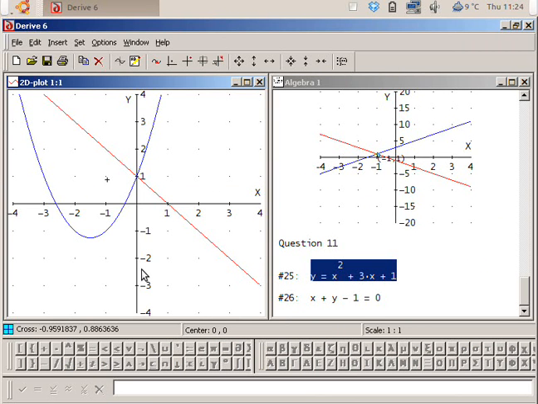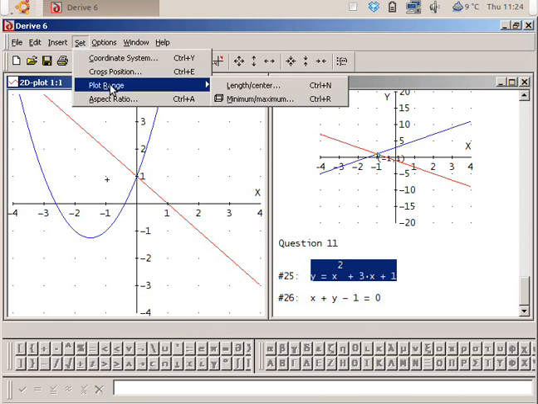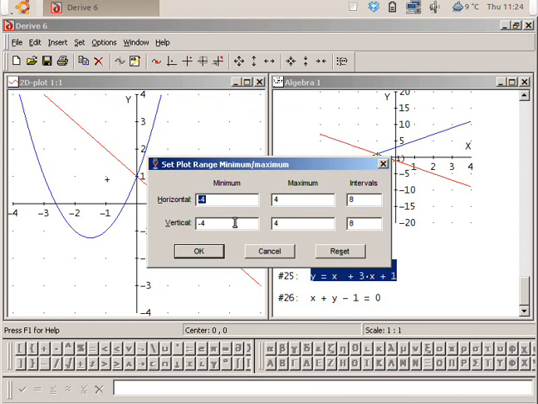But I tell you something about the range here. I want the x to be from minus 7 to 1 and y to be from minus 2 to 6. So what you do is set range, minimum and maximum. So the x goes from minus 7 to 1, and I tell you don't need to change these. I think in the video I said change it to 10. All that number tells you is how many ways you break the line up. So 10, 8, whatever. You can just leave it. It's fine. And then the y is minus 2 to 6.